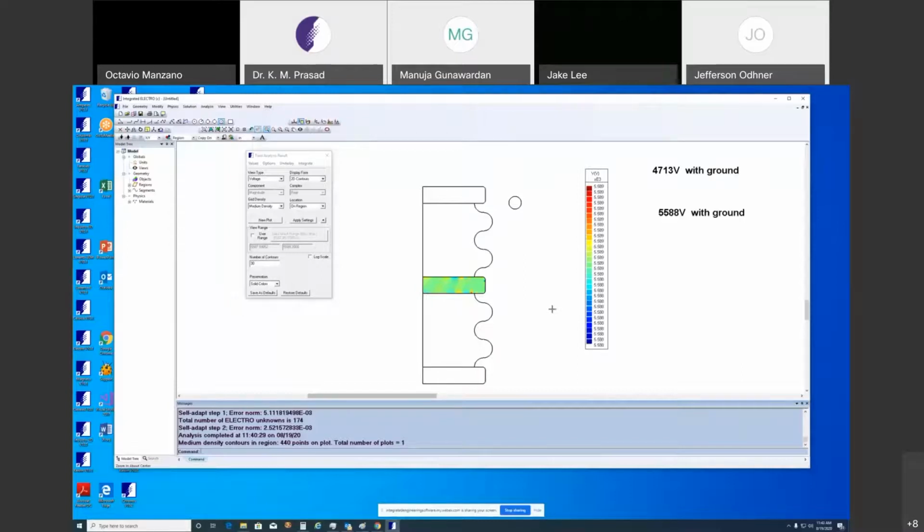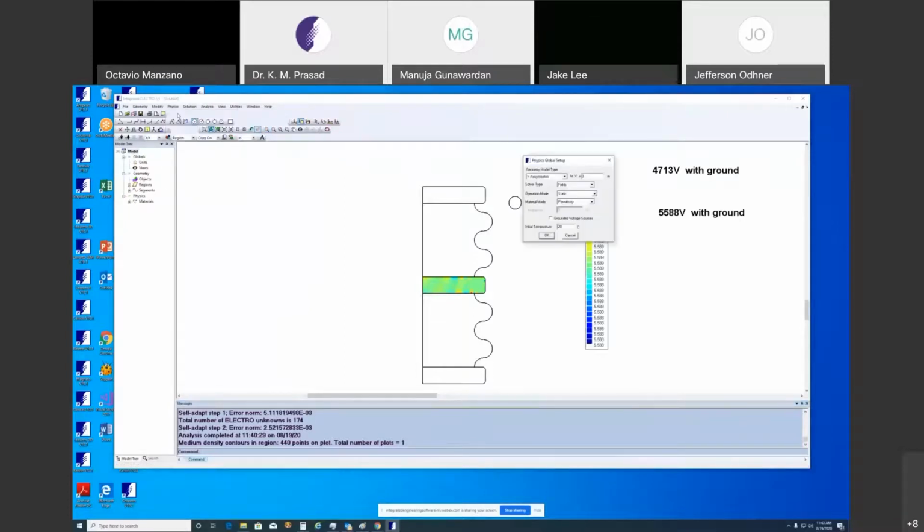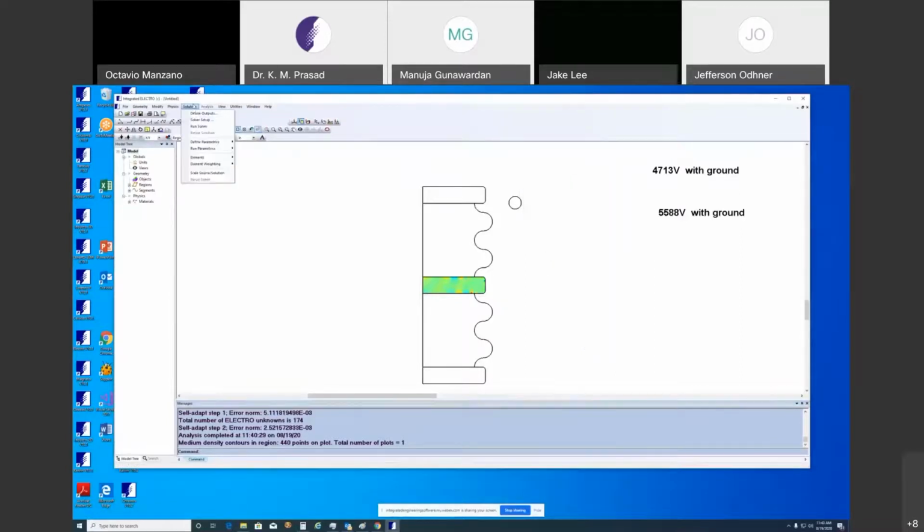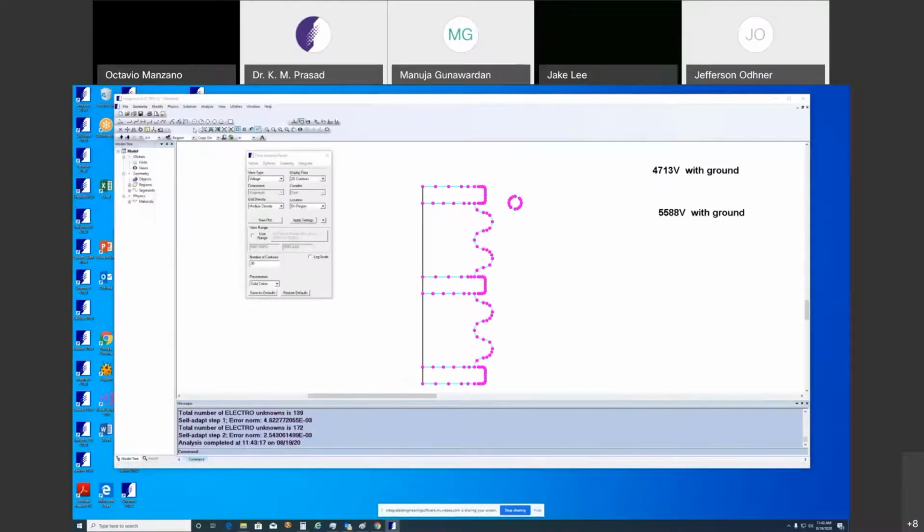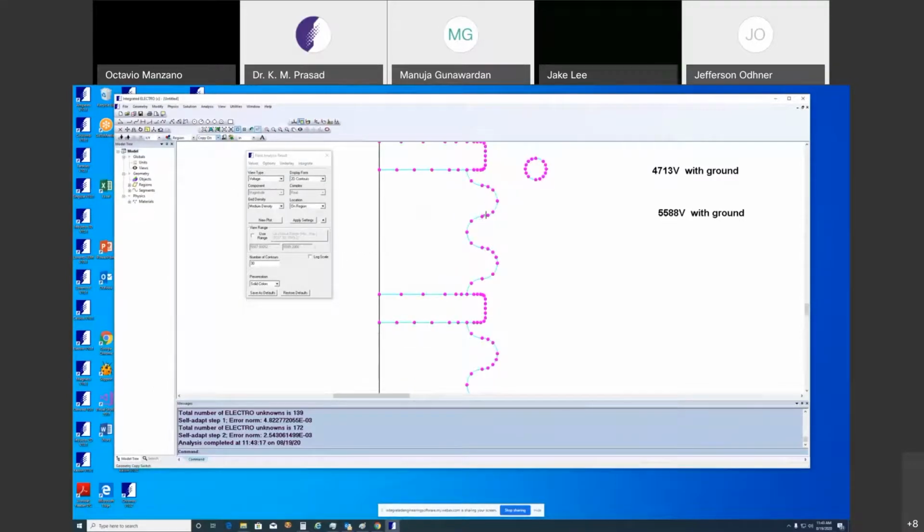Now I will go back here, because usually in rotationally symmetric problems there will be grounded voltage sources. I want to resolve this in the solver. Okay, done. Now I want to see the electric fields on the insulator. I want to see the electric field in a graph, a graph on a segment.